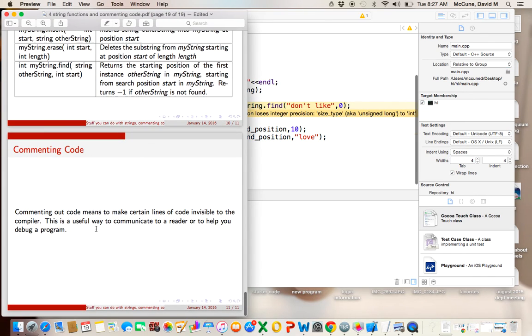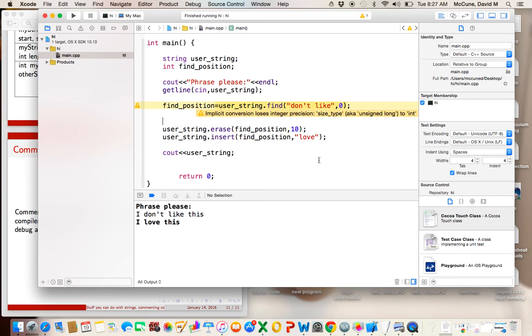Okay, so it says here this is a useful way to communicate or to help you debug a program. So what that means is, suppose your code's running, but it's not doing what it's supposed to do. Okay, so there's an error there somewhere. One way that you can find an error is by maybe the error is in this line of code. So you can take this line of code out without losing the text. So I suppose you could also take the code out by doing that, like erasing it. But then the code's gone. You don't want to just erase willy-nilly code all over the place to try to fix things. So you can keep the text there, keep the code there by commenting it out, and once you comment this out, run the code and see if it's running the way it's supposed to. See if the error is in this line of code.